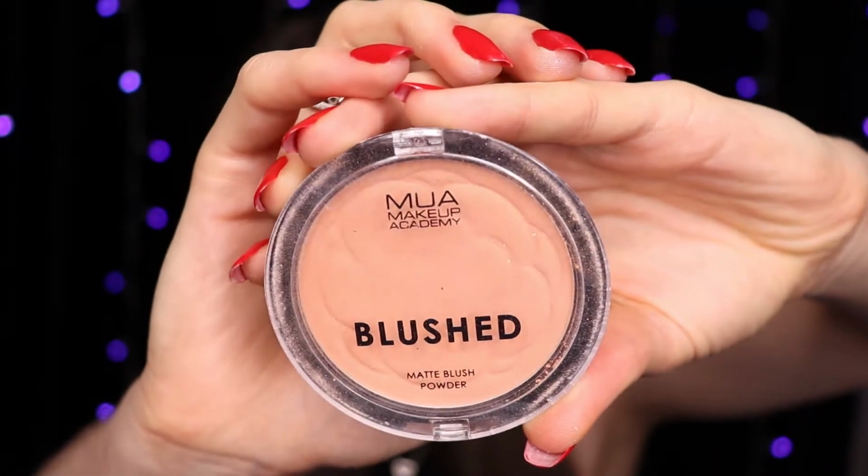Firstly, you'll need a matte peach toned blush. I'm using Papaya Whip by MUA Cosmetics. Apply this to the apples of your cheeks, nose, chin and forehead to add warmth to your makeup base.